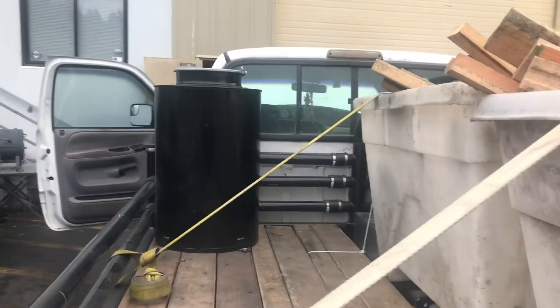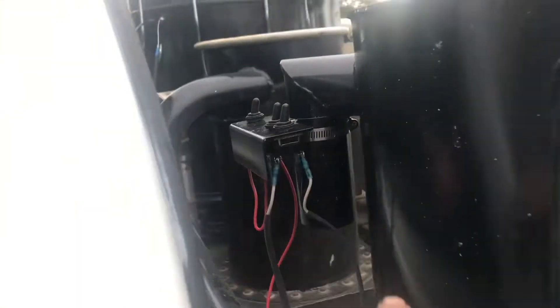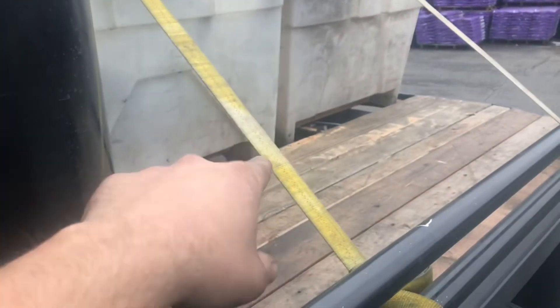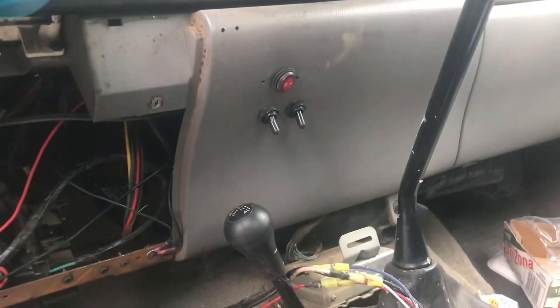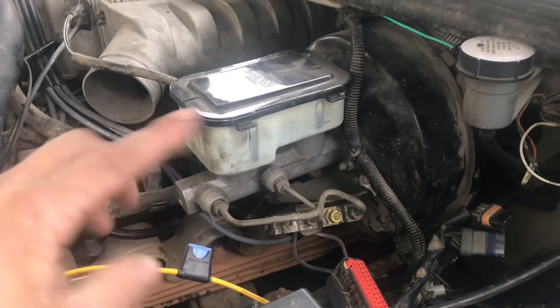You can't see it whatsoever, but when you're standing up on the bed it's right at hand level. On my other truck I have all my switches wired in the bed and do all the controlling from the bed. This time around I went with more of Wayne's idea — I want total in-cab controls. So those wires — everything's just wired right now, it's not tidy, it still needs to get all loomed up and wrapped and look nice. Three wires heading back to a central ground for the blowers, and three individual power wires to control all four blowers. The power coming into those is up here on two switches — the third one above is the fuel pump kill, so don't worry about that one. Those two are powered by a 15-amp fusible link that goes inside the dash.